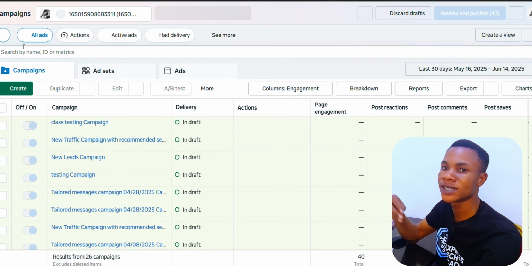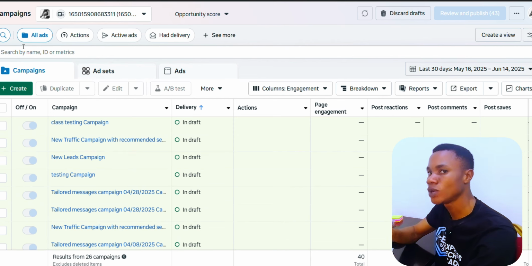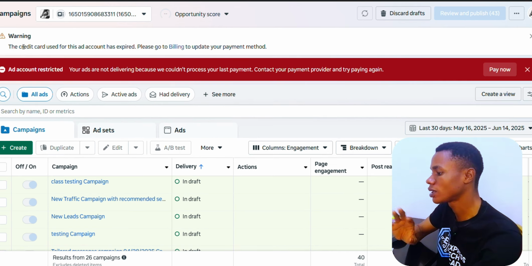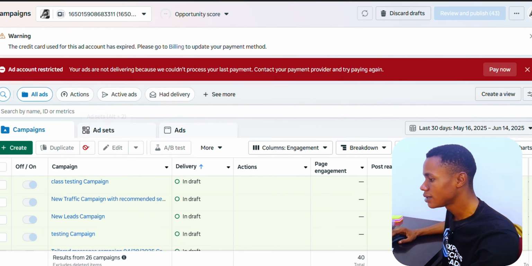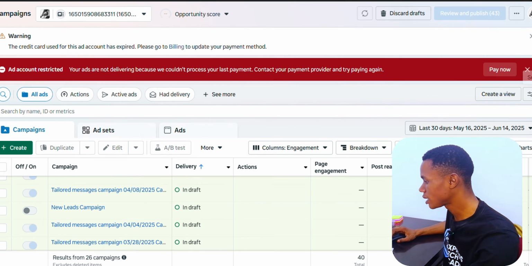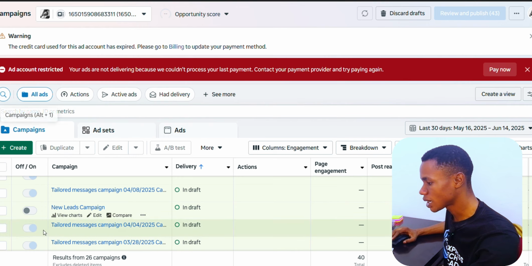But when you are running the advertisement from your phone, you can actually do it directly from the normal Facebook app. All right, not the Facebook Lite, normal Facebook app. You can actually run your ads from there. All right, so you can see that my account is here. I think I have a ban. I did not receive this email, but I think they sent me this email. I have not checked it because my card has expired.